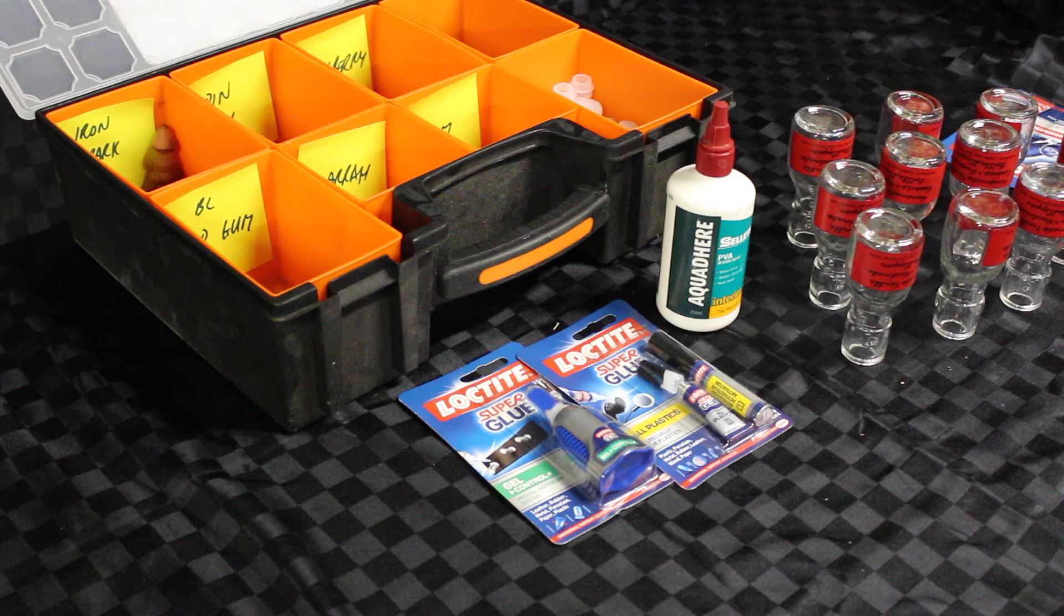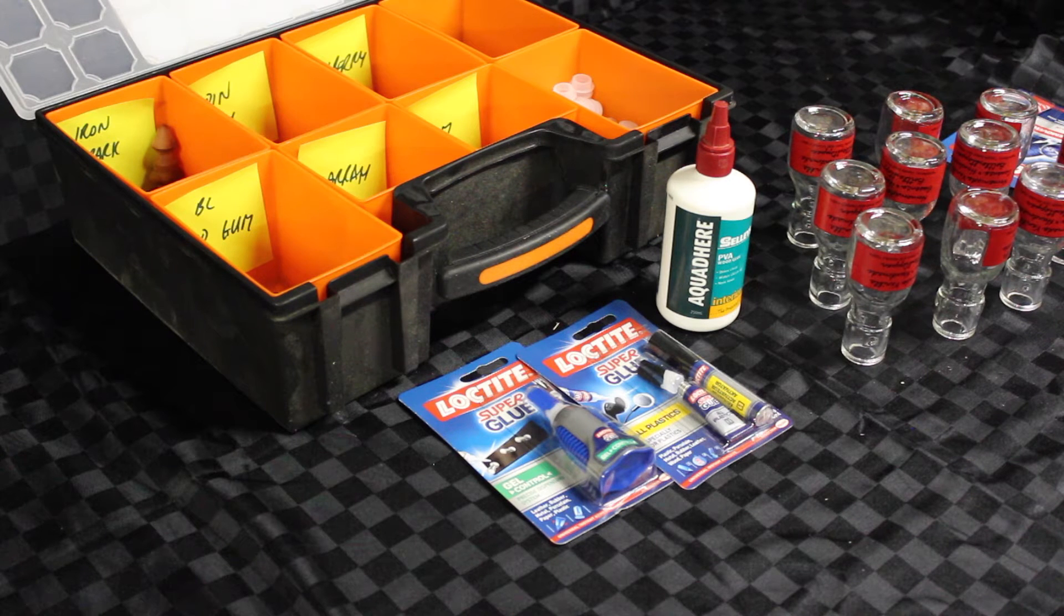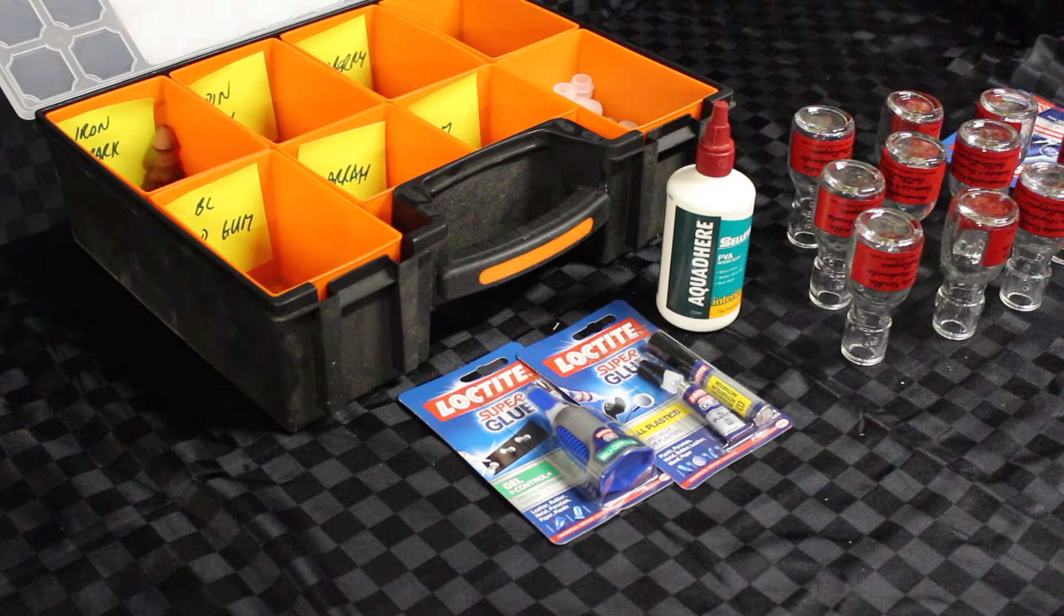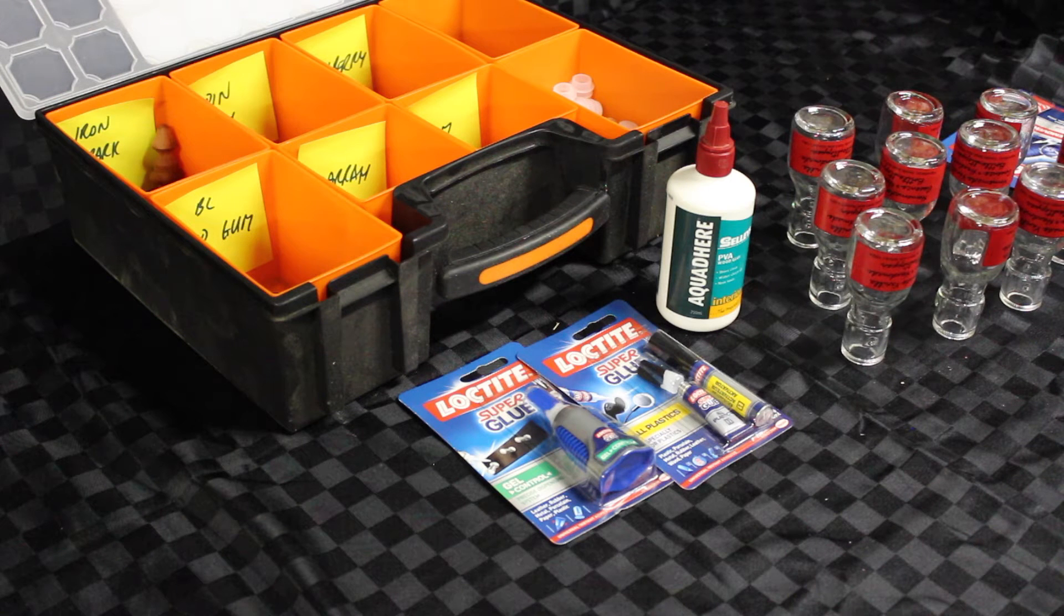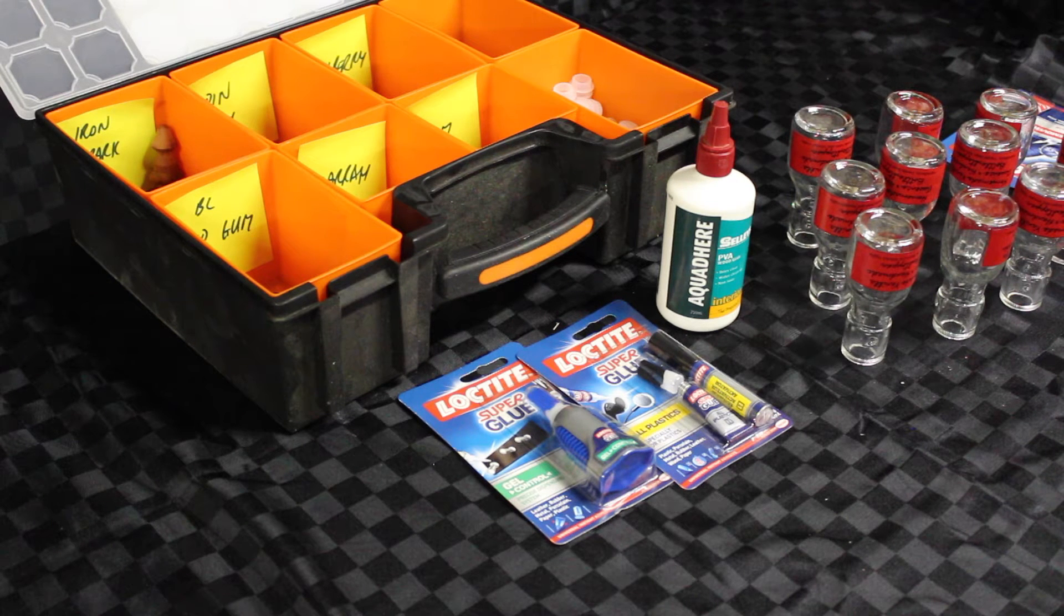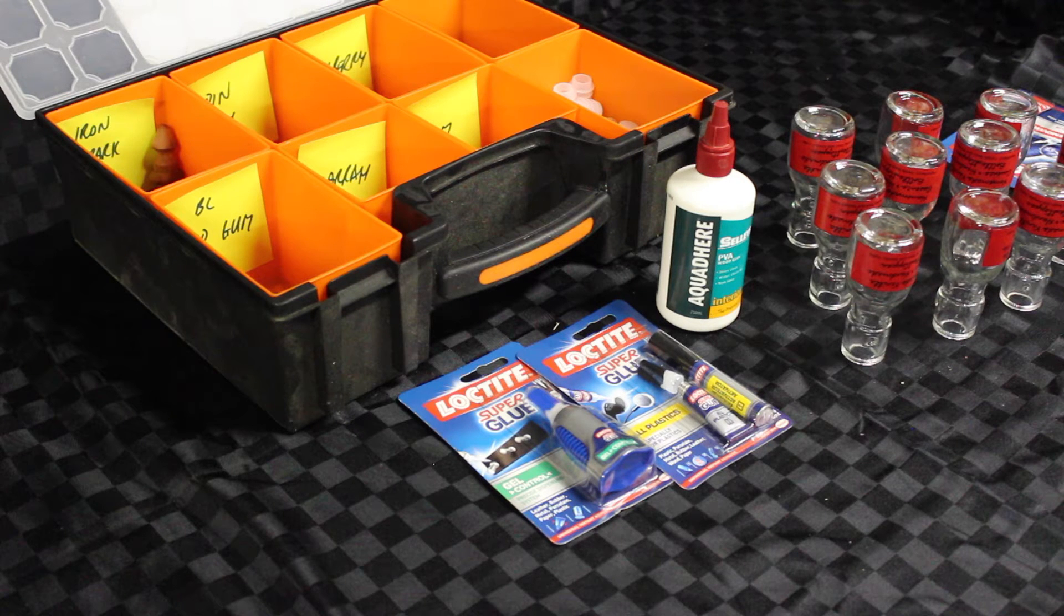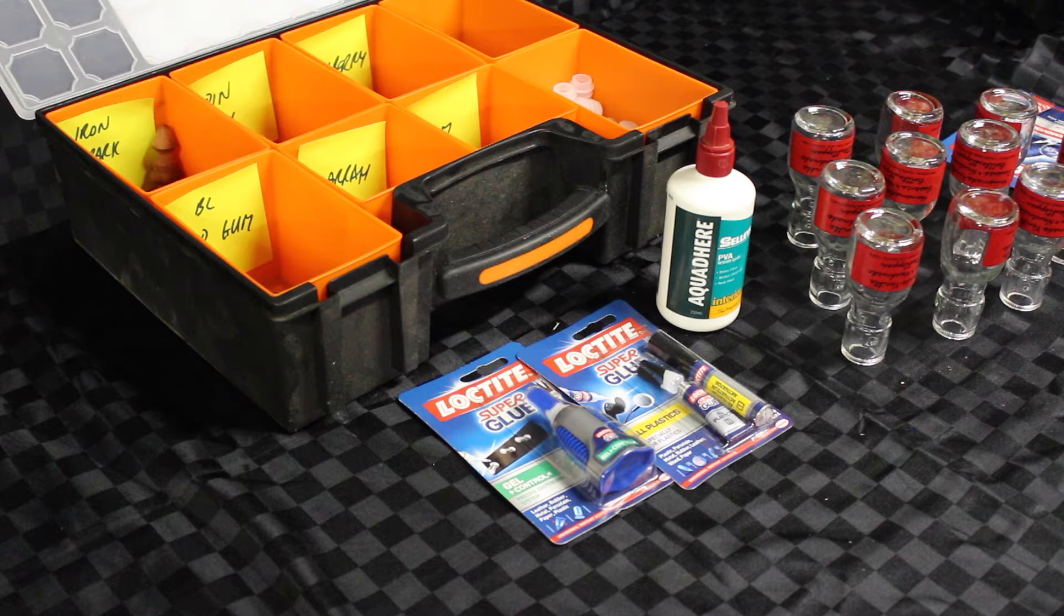I also, because of the woodturning stock, have two or three other superglues. The difference with the woodturning superglues is that they have different viscosities. So there's a thin one, a medium one, and a thick one. And I don't know how the viscosity of the gel compares. I assume it's very thick. But what we can do is we can chop up one of the silicone stoppers because I have heaps of them and then give gluing that with various glues a try and see which glues are successful. And that might be useful for other people as well.